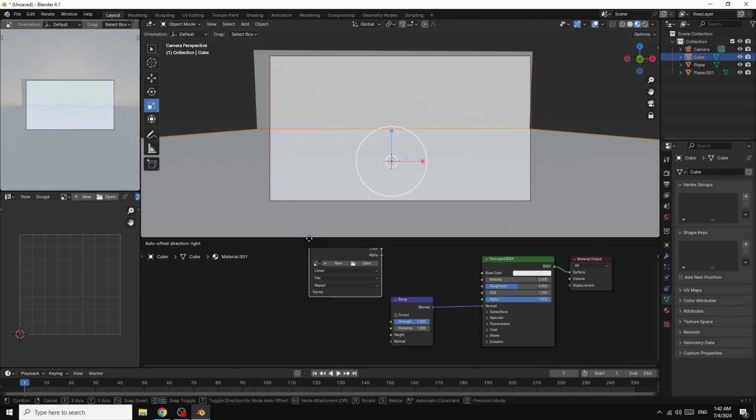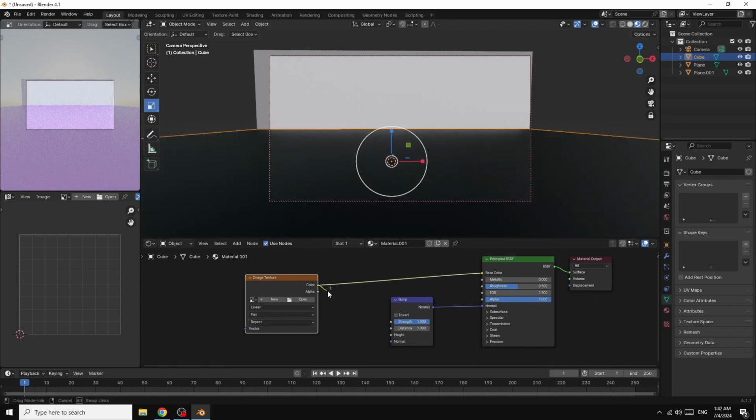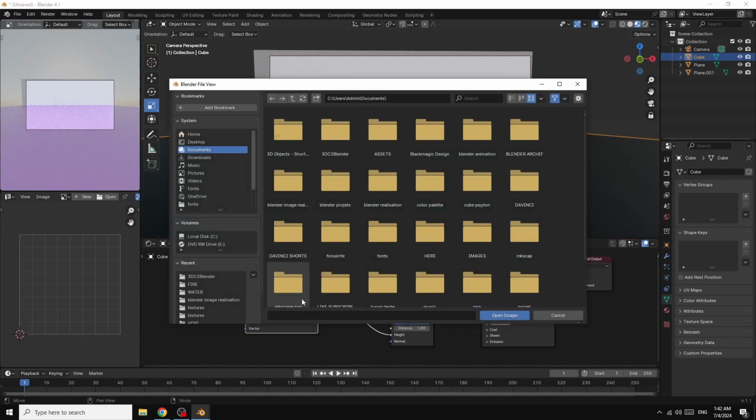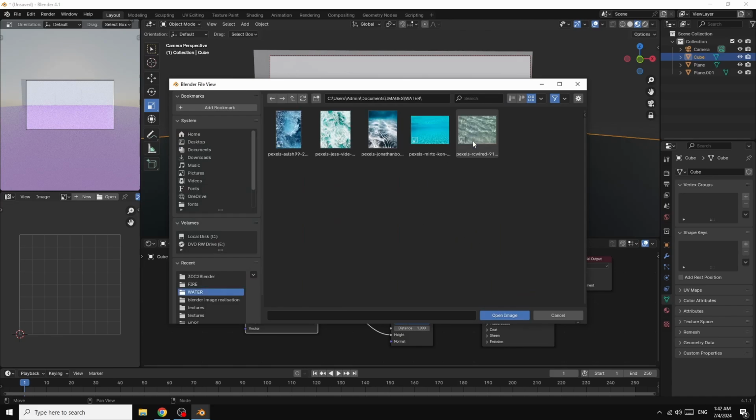I select image texture. Connect the image to the base color and color to height here in bump. I open the image, the water image. I select this one.